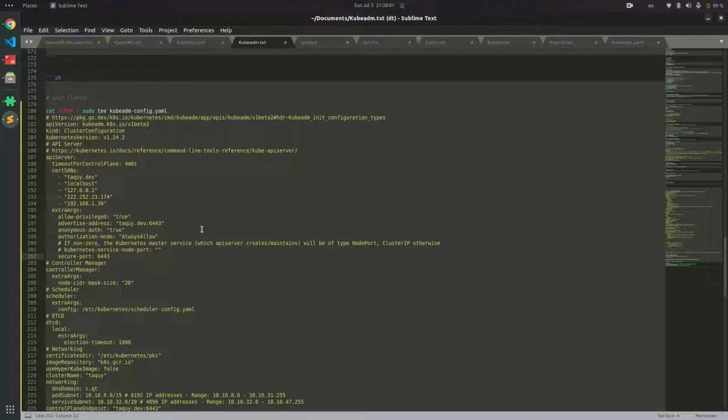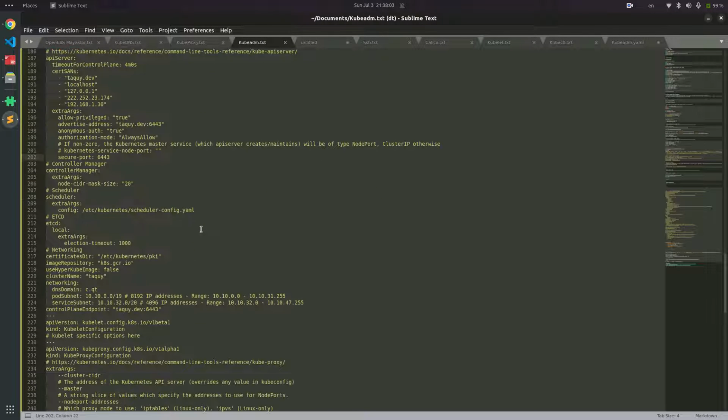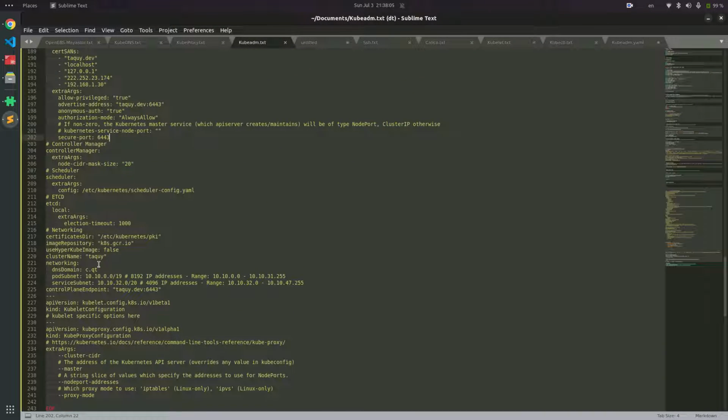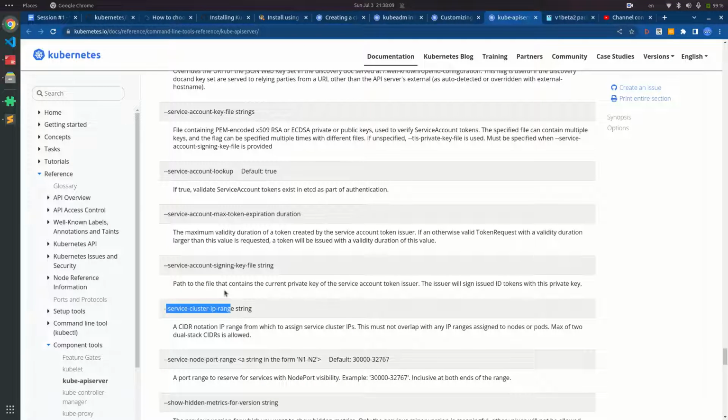I would confuse it with other networking like pod subnet and service subnet. I honestly don't understand what it is. So service cluster IP range, I'm honestly not 100% sure, so what I will do is look it up.